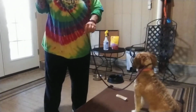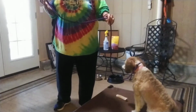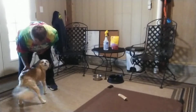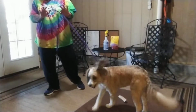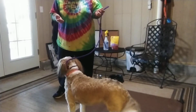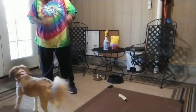If she tries to get off, you just use the leash to keep her on. Just keep putting her back on. You can block her from getting off, but you're only leaving her on there for a second before you say, break. Yes, good girl. So notice that when I said break, I gave her a little tug on the leash. Because when you start doing this, Millie's not going to know what break means, so you want to show her. So you say break, and when she comes off, you just party, party, party.